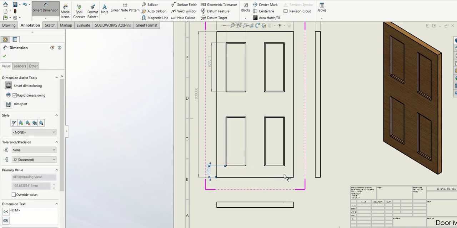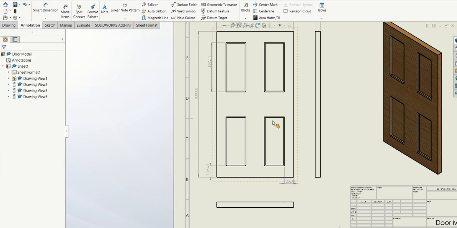Then we want to know the distance from the corner to the outside. So we click that corner, click to there, and it should be 120 there. See the way I've spread them out all over, just so they're not on top of each other and hard to read. Once we have that, we'll just look at it again.